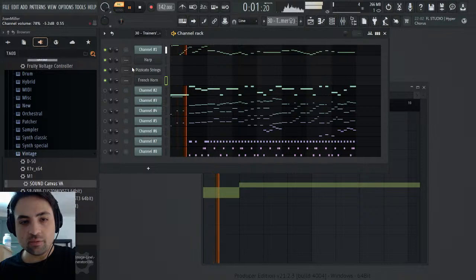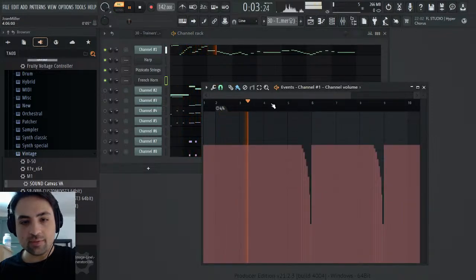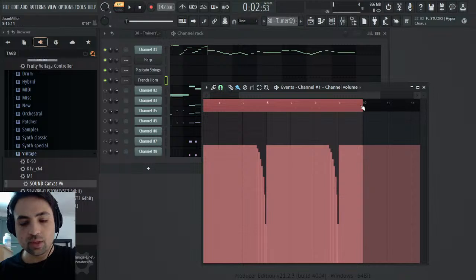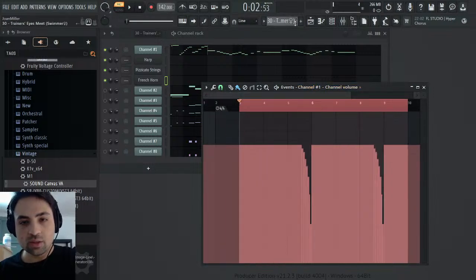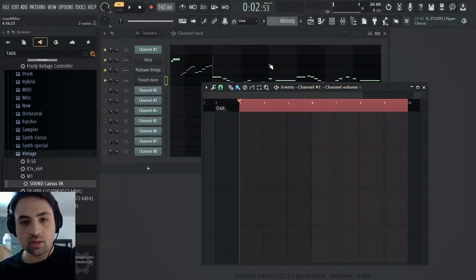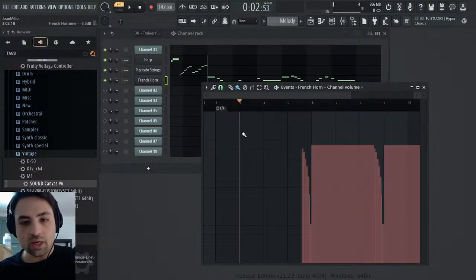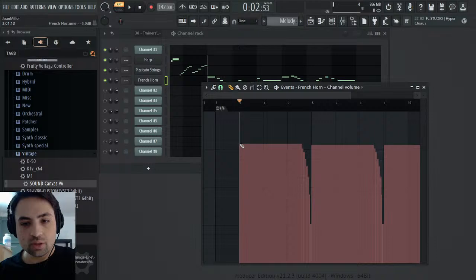And then volume, the French horn is doing some volume stuff, so we'll copy this, go to melody and French horn, and paste this here. And now FL Studio leaves off this part right here, so we'll just paint it in. There we go.